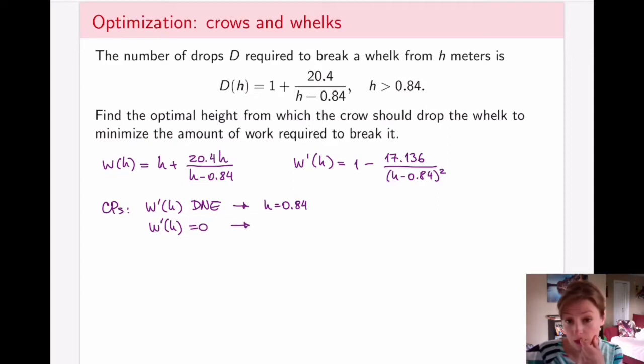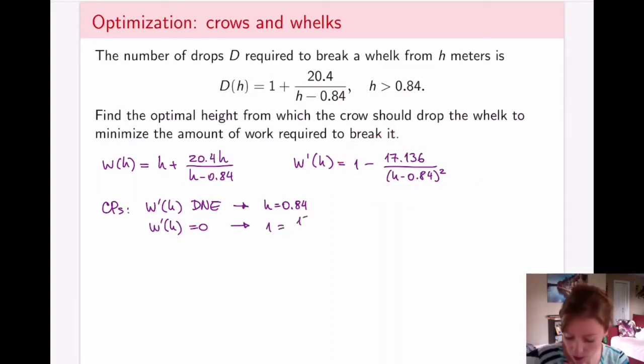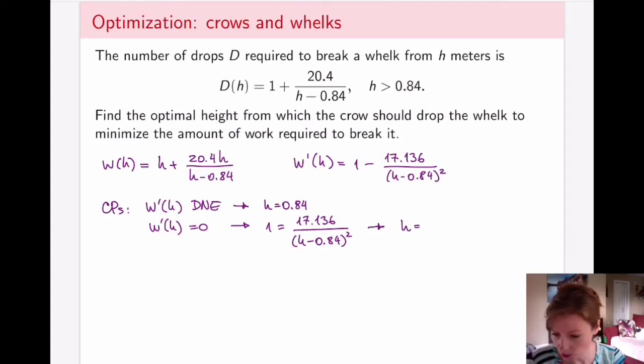Now for when the derivative is equal to 0. This will require a little bit more algebra because I actually have to set this entire thing to be 0. I encourage you to pause here and think about how you would do it. So I'm going to write one step in here. In setting this to be 0, I've separated the two pieces. I can then cross multiply, square root both sides, get my h value, and the h value that comes out to be the solution here will be 4.8998. And of course, this is in meters.